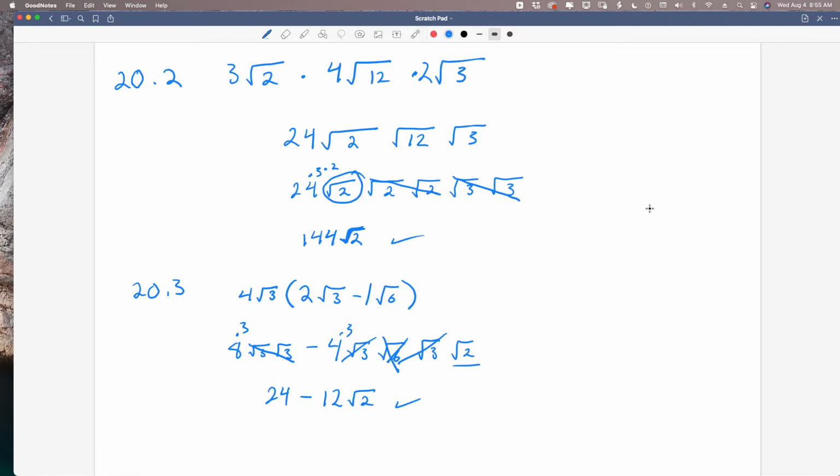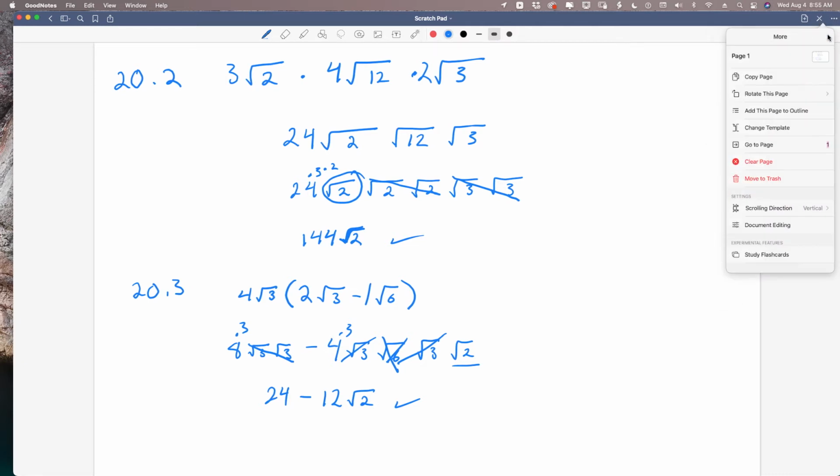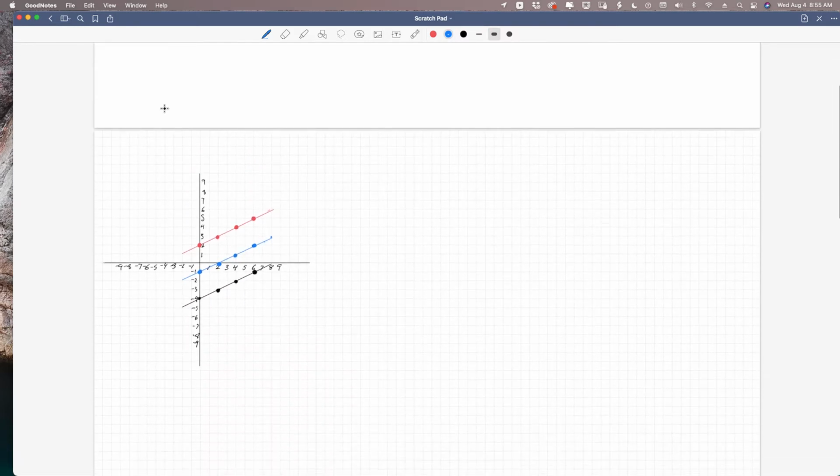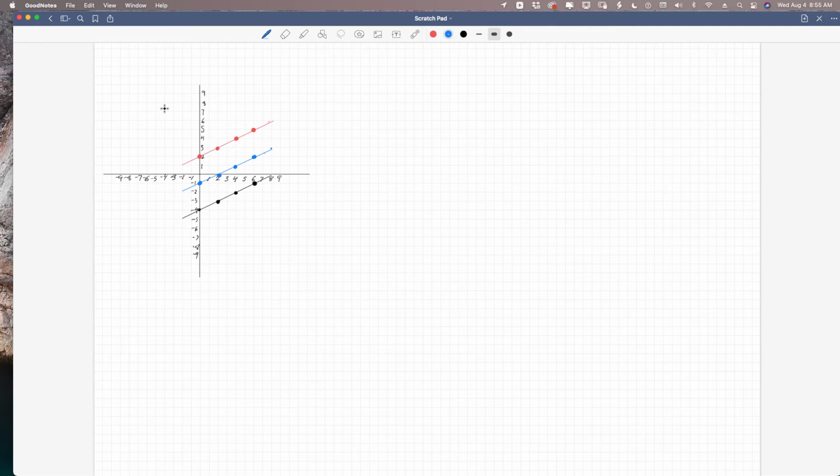All right, moving on to parallel lines to a given line. So some more linear equations and y-intercept formats. So I'm going to clear the page, take notes if you need to. And let's move on to, I'm going to go to some grid paper here. So we can tell if lines are parallel by looking at their slope.